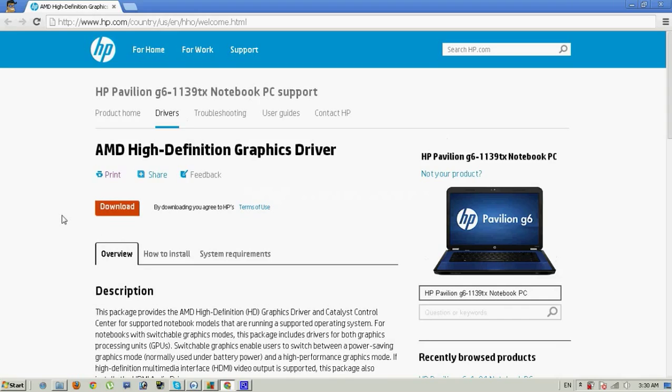So after you downloaded your update manually because of the error of the auto detect thing, let me just remind you what we did. Go to HP, type in your laptop properties. If you're Dell, you go to Dell, type in your laptop properties, go to drivers, and get your update. Or you can download auto detect to your PC, so it will automatically detect your graphics card and install it. It will detect not only the graphics card but also all the drivers and download them if you want. So yeah, that's the auto detect, or you can manually type in your laptop properties in here, go to drivers and download all the stuff.